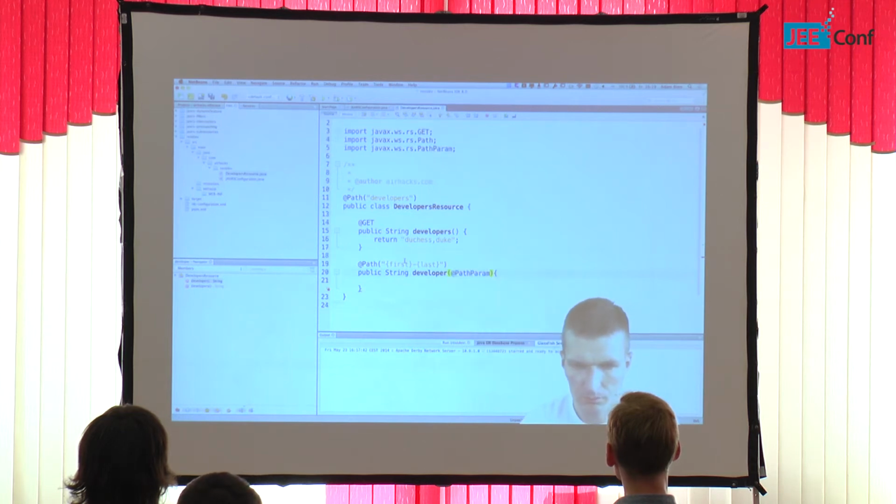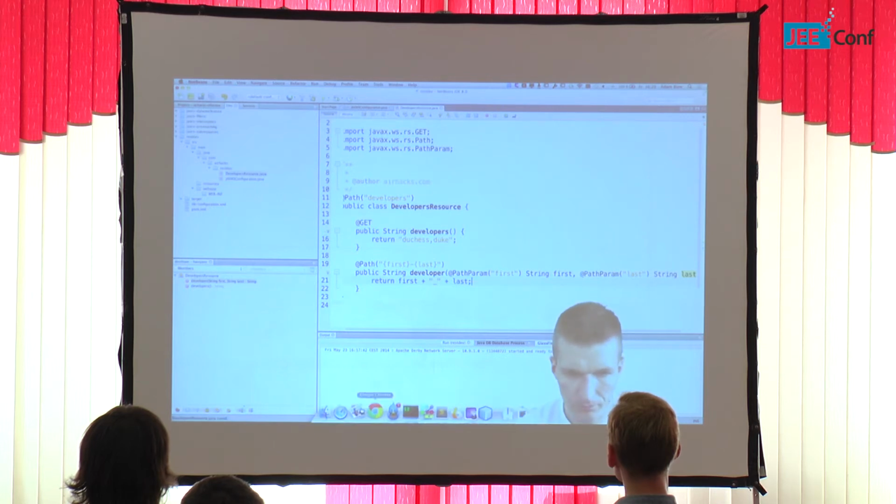I'll use @PathParam first, @PathParam last, and I can just return first and last to show you that it actually works.